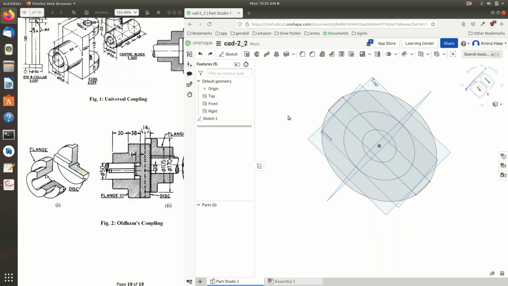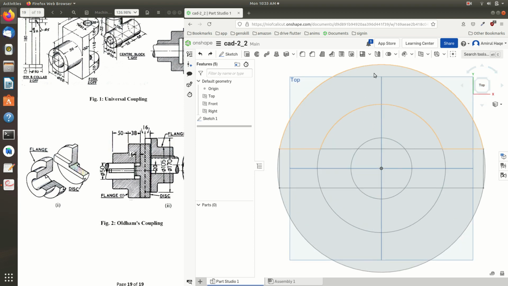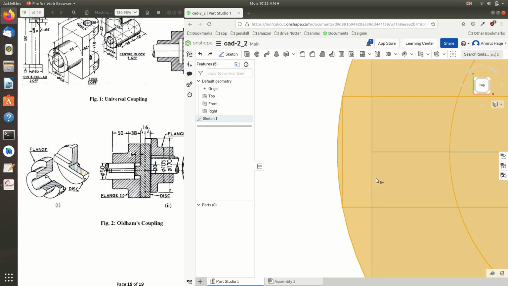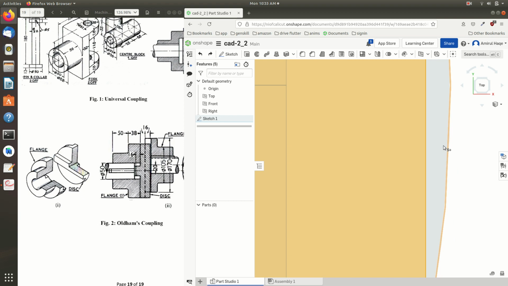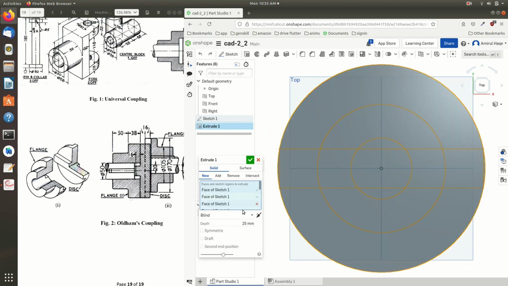Or you can do it by extending up to 32 and 38 only. That will be 70, and then you can extend the central portion by 50. So select this portion, I mean all the portions. Extrude all by 70.